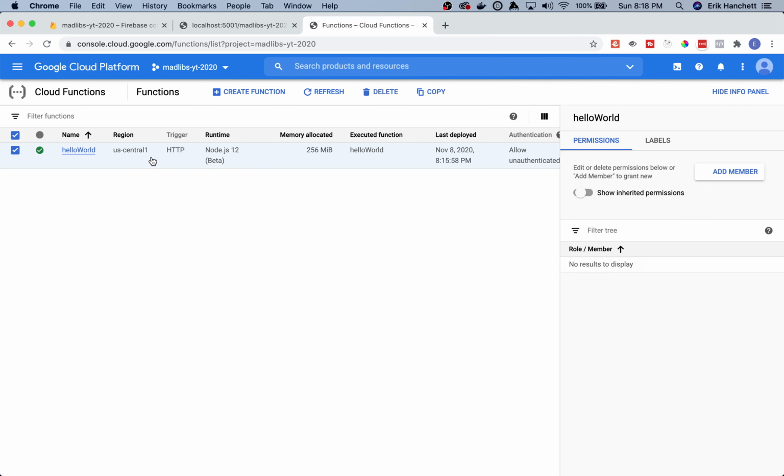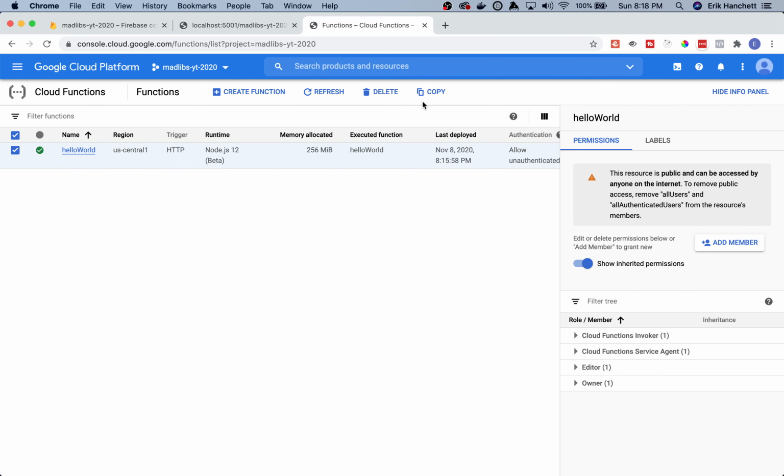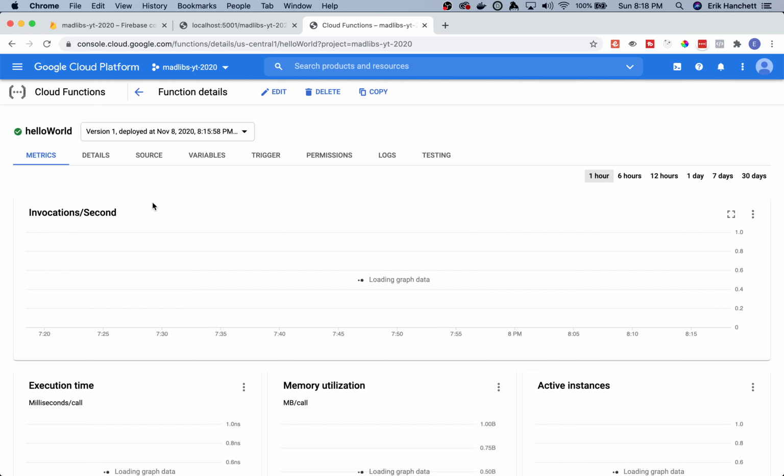And if you click on here, you can actually edit this function. I got to click on it to get in. And this will actually have a little bit more information. It has a little nicer logging, I think. It even has more graphs, and the logs look a little bit better. So I would highly suggest going to console.cloud.google.com to do a lot of things.